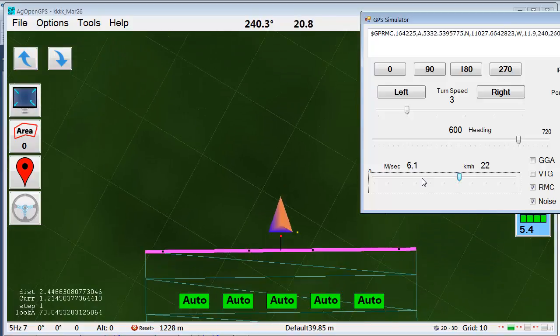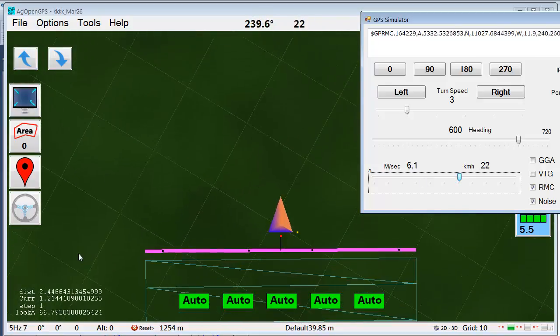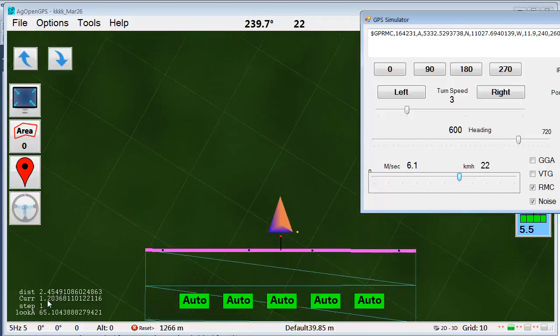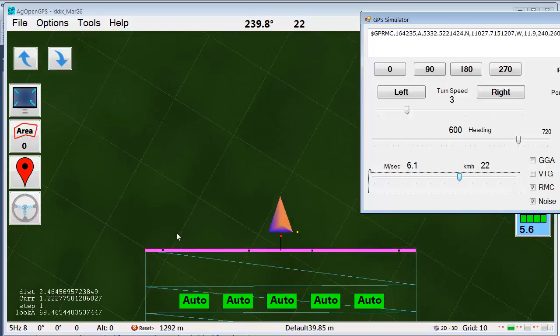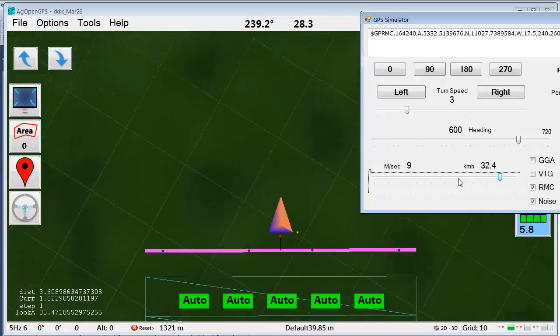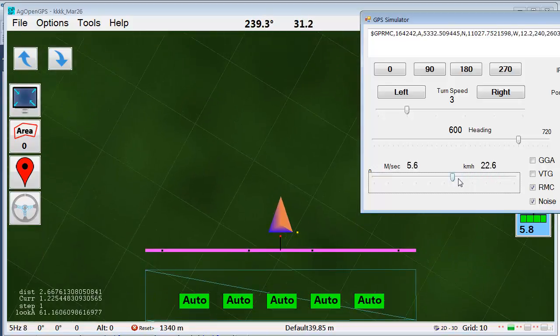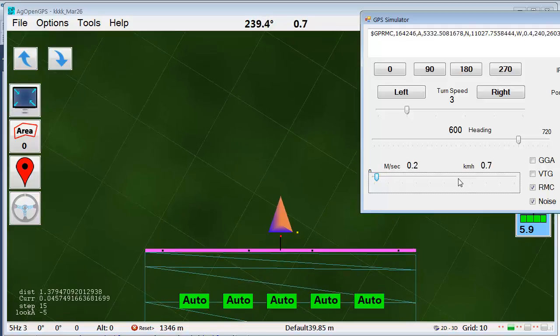So here we can go 22 and it's still using 2 meters, well, 2.5, because 1.2 is below 2, so it's going to need 2 steps. But no matter how fast you're going, here we're going like 30 kilometers an hour, it's the same as going 0.7 kilometers an hour.